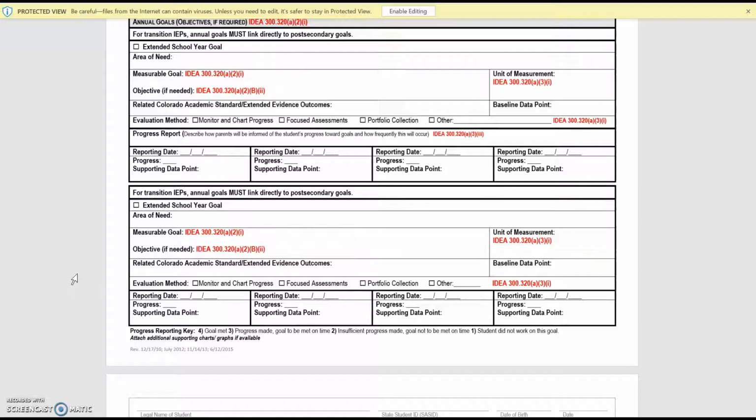So for instance, in the high school setting, that might be at the end of each semester in alignment with the closure of the teacher gradebook periods. And in elementary, if the school's going off of a quarter system, you might see twice per semester. So at the end of each quarter, for instance, that general education teachers are reporting progress. So you'll go through that for at least 2 goals, and then one of those goals will have to have the objectives filled out.